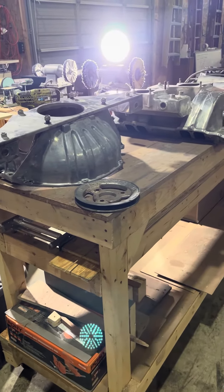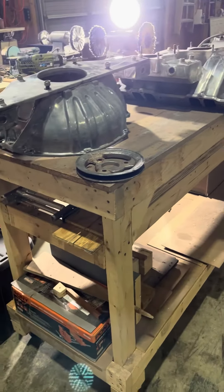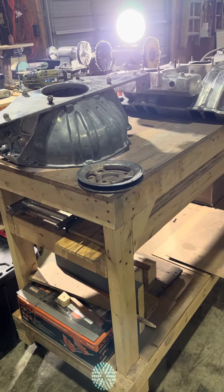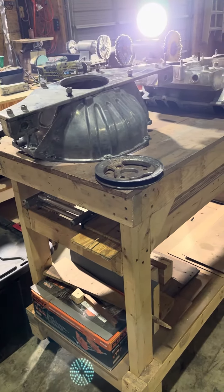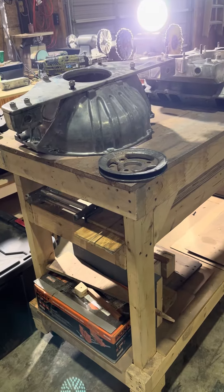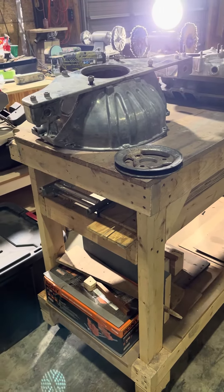I said, can you polish it? And they go, yeah, we've got buffing wheels and grinders and so on and so forth, we can polish it. I thought, no, I want you guys working on the engine. So we went over and we got all this stuff to polish. I just wanted to give you a heads up that we're doing that. It might take a couple of days, and a couple of days is about $1,200.